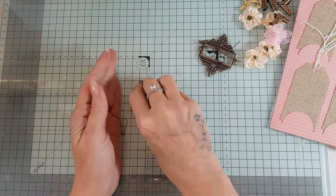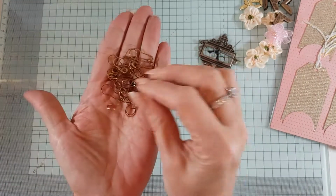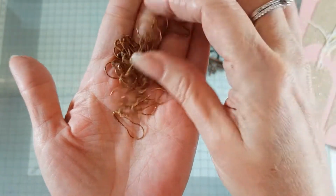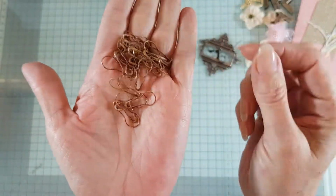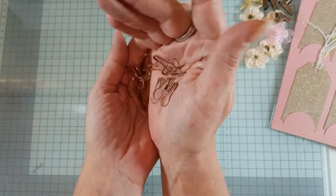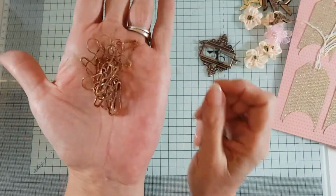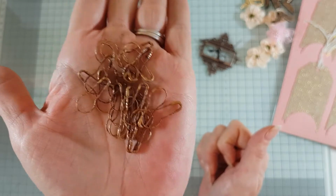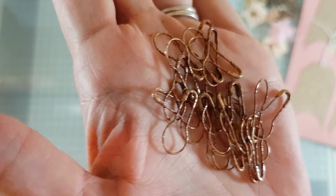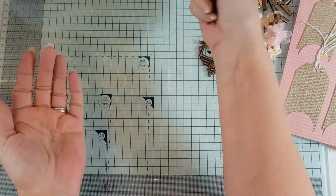Okay, and then these I have actually made myself. I say made just myself. I didn't make the bulb pins, but I rusted them. Look. So rusty bulb pins. And you're thinking, why are you giving me rusty bulb pins, Channelle? Because they're the in thing to have rusty things for your ephemera and tags, etc. So I will do a process video on how to rust your own things and age them. Look how cool they are. So cool. So I don't know how many's there, but there's quite a few of these rusty bulb pins.